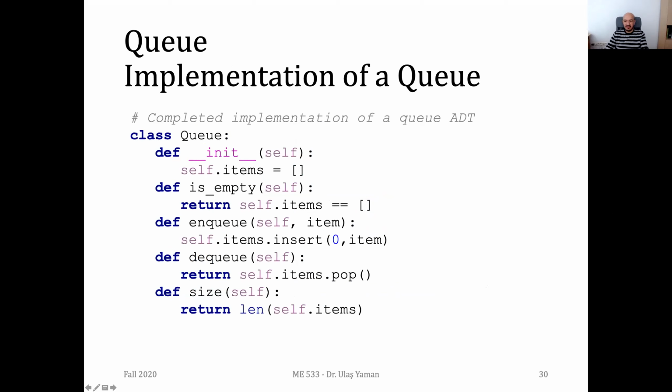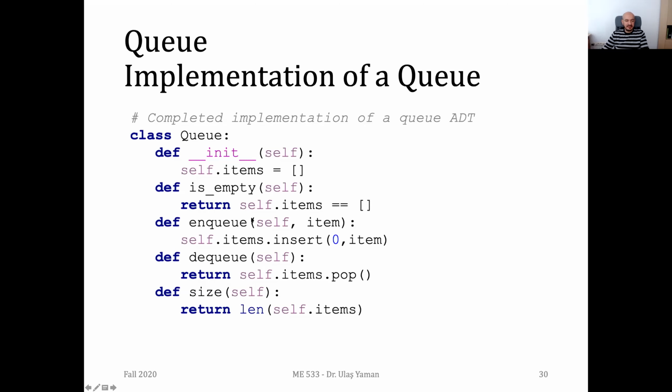This is a simple implementation in Python. And again, since we are using Python, we need to use the list data structure, the original data structure of Python, to create a queue data structure. So the first operation is the initialization. We create an empty list, and this is for the empty operation. We check whether the list is equal to an empty list. If this is true, then it will simply return a true value, and we will understand that the queue we are playing with is an empty one.